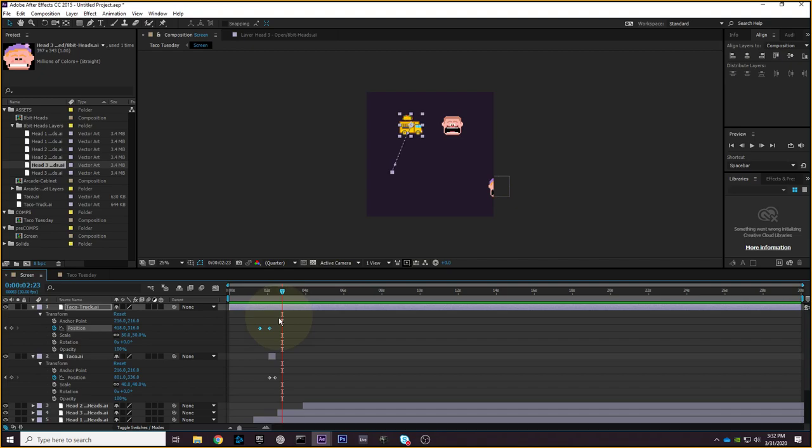So to place a keyframe while the stopwatch is already pressed, I just press on this diamond shape right here. So add or remove keyframe at current time. Since we don't have a keyframe at the current time, we're going to add. So I'm gonna press on it. It adds another keyframe right here. Okay, now nothing really happened, because the last keyframe was already there with the position, and then after it here, so it didn't move, because this position is still the same between this keyframe and this keyframe. So nothing really animated.